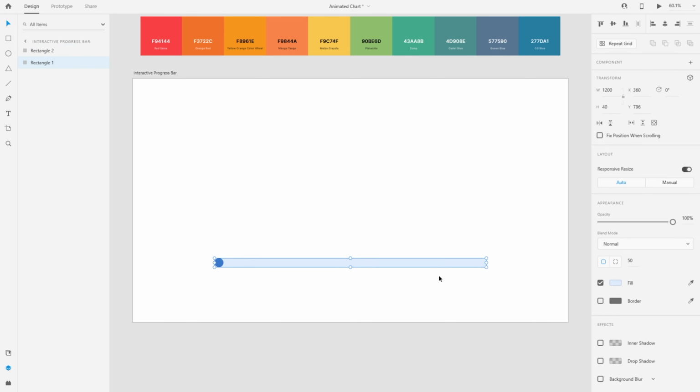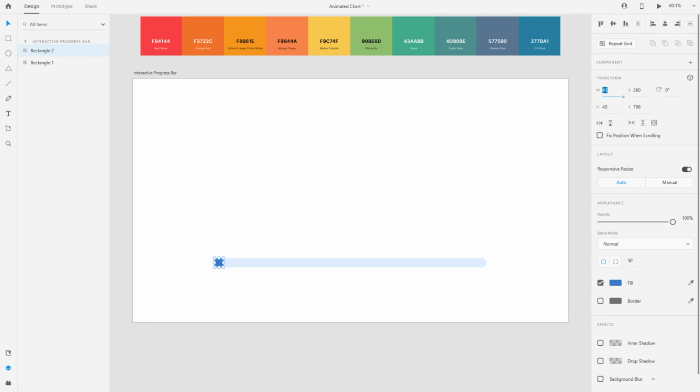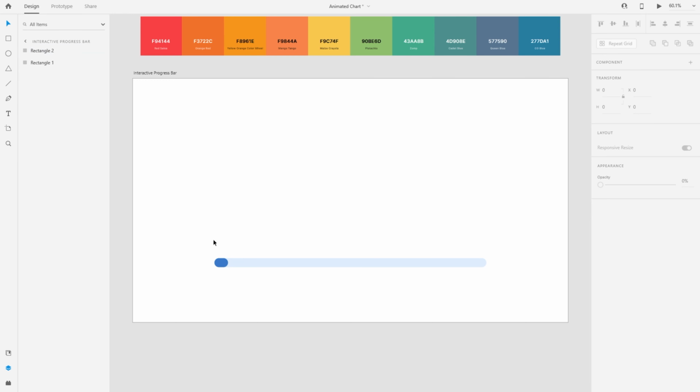So this lighter blue rectangle shows the total amount of area to interact with, and this is going to be the current state or scenario in this case. Let me quickly adjust the width of this.